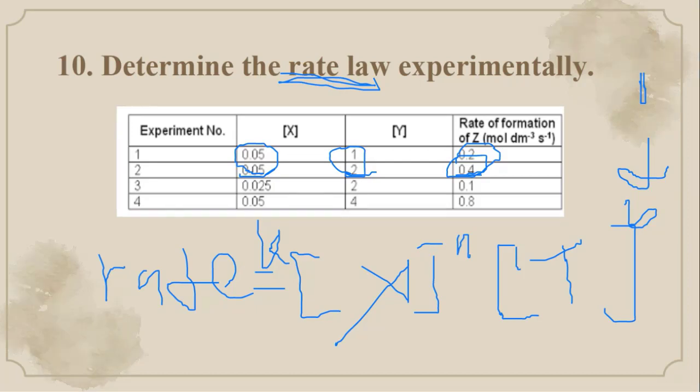And then the next step is for figuring out the order of x, right? So now we're going to look where y stays the same. So that's between experiment 2 and 3. It's 2, 2. But then for x, it changes. So over here, x is becoming half. Well, the overall rate is being 4. So this indicates what type of order.